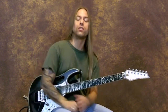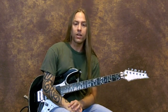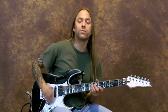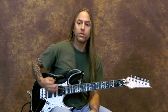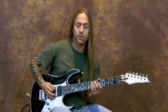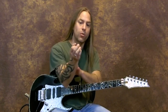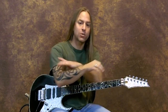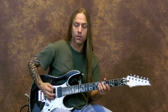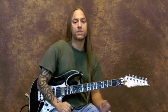And so this is what we're going to do. We're going to make an exercise called the 3-minute exercise. What you're going to do is utilize your metronome, and you're going to try and do this exercise for 3 straight minutes without stopping. What you and I need to do is find a speed that's comfortable to do a down picking exercise by palm muting over and over and over. The goal here is to develop these muscles, number one, and number two, to learn to relax when we play. As we're pushing, being able to do that, but be able to do it for an extended length of time.